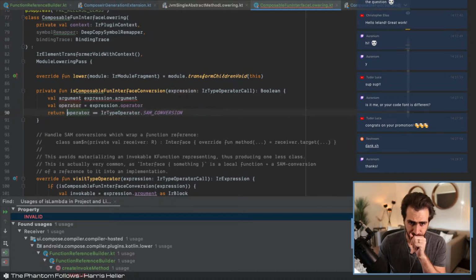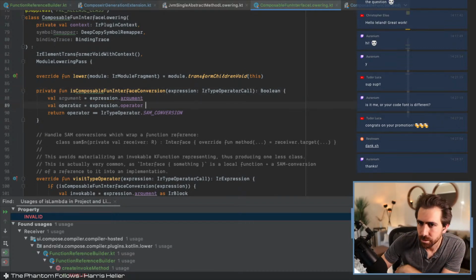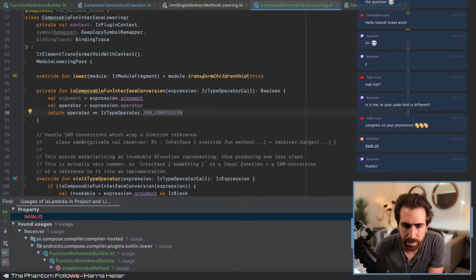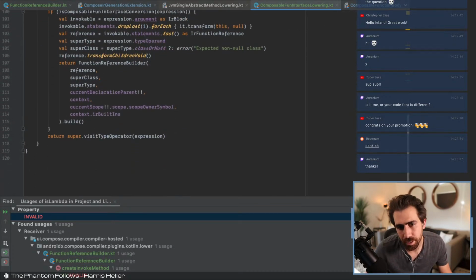So this function now needs to return when the type operator is a SAM conversion to a function interface that has a single composable abstract method.